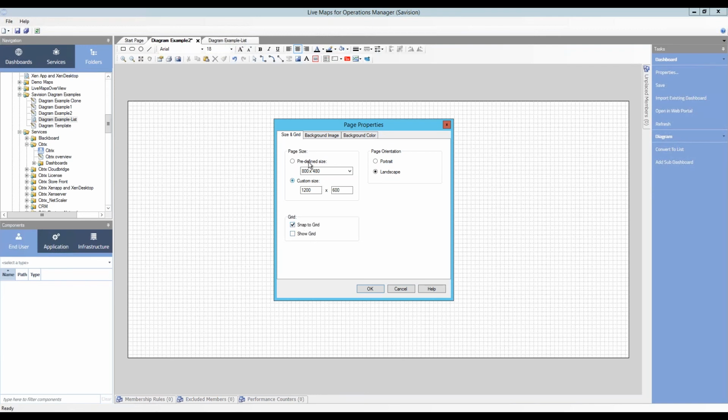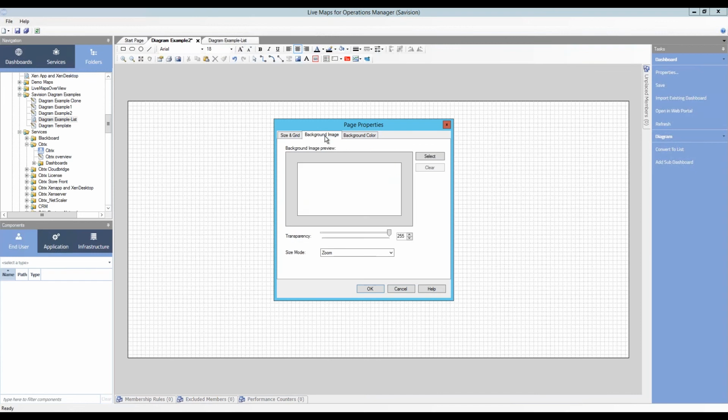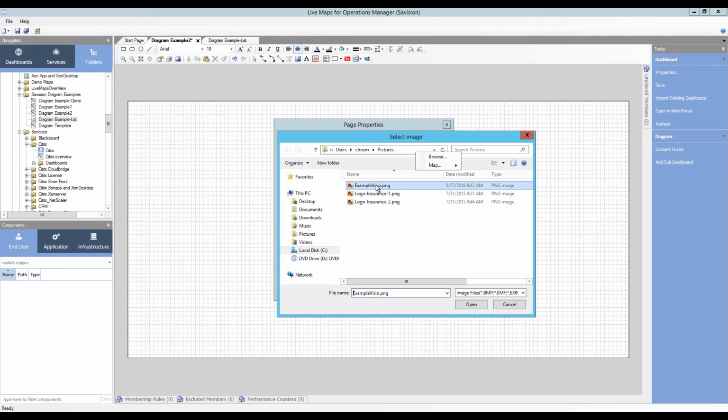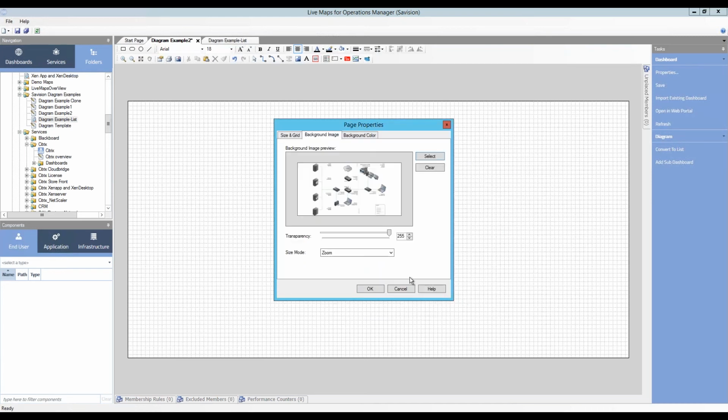Now, background image. This is where you can place a background image to start off with. We do have some that are pre-canned in here, so like a world map, something along those lines. This is also how we handle the Visio diagrams. We don't actually integrate with the Visio format itself. That's due to the fact that a lot of times we find that the Visio formats are quite large and don't really shrink down well for seeing in a diagram.